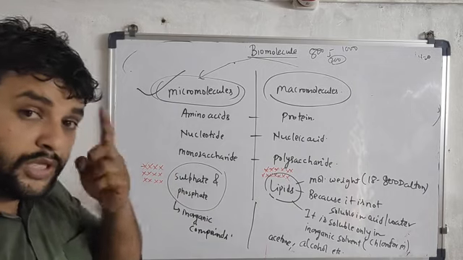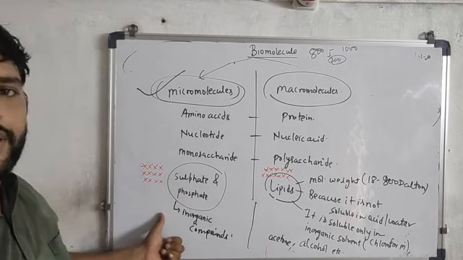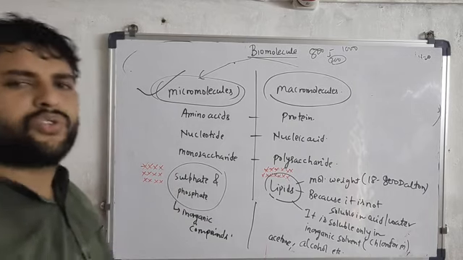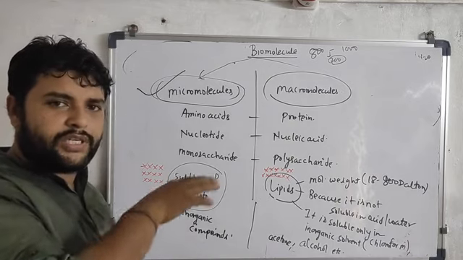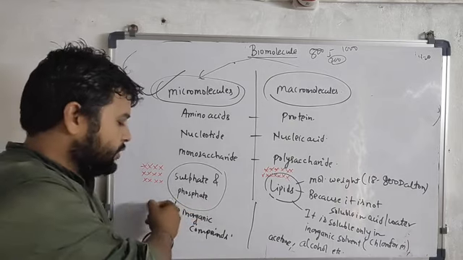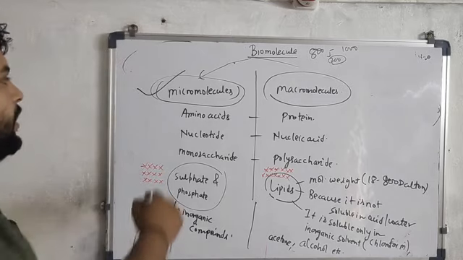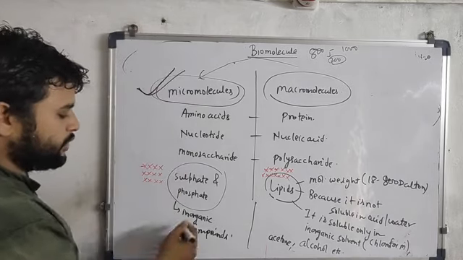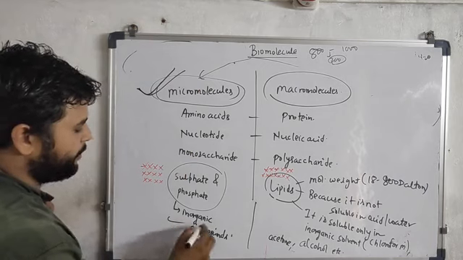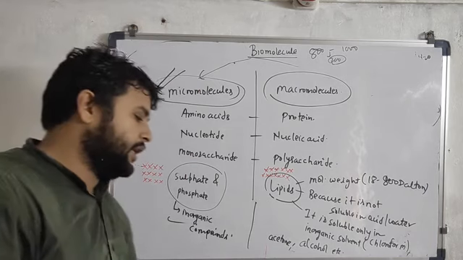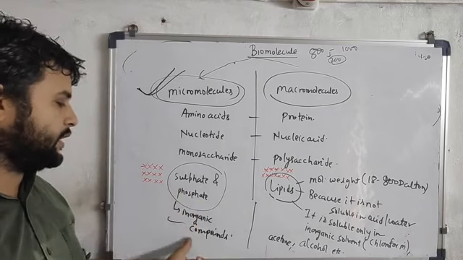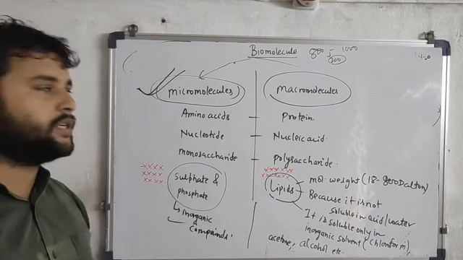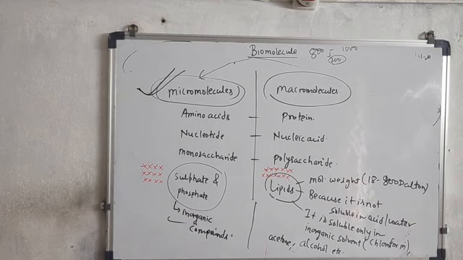And one extra thing that you have to remember: sulfate and phosphate, these two are inorganic elements. Note this point, inorganic elements that are soluble in acid or water, so they pass out through the cheesecloth and come to the next side. Their molecular weight is also low. So sulfate and phosphate are inorganic compounds that come under the micromolecules. Note this point.